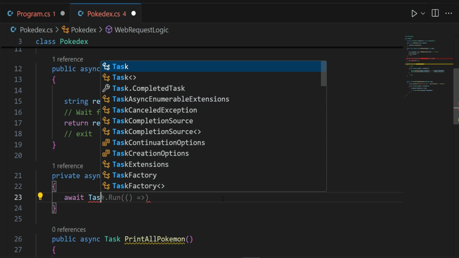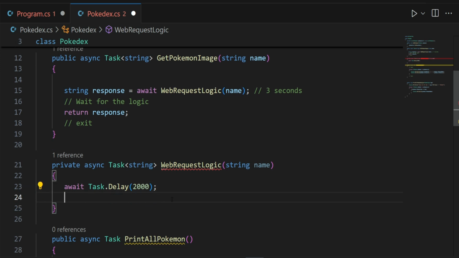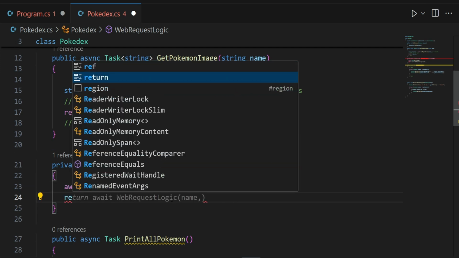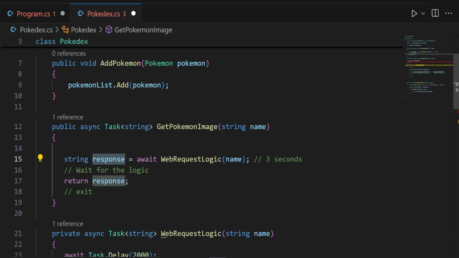So to simulate this, we can simply say delay, and again, we don't know the amount of time it's going to take, but it's going to return the actual response. So when it returns this response, then it's going to be returned here, and we wait for this to be available. So only when we have this response, this will be executed, right?